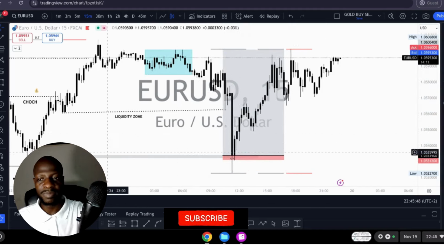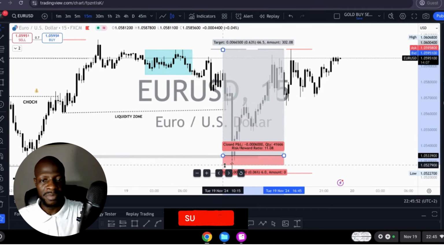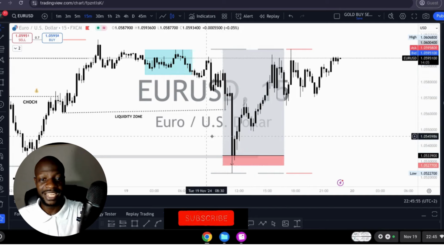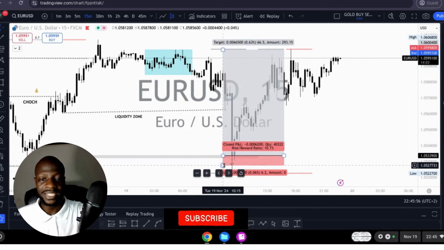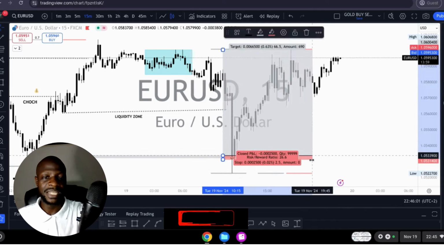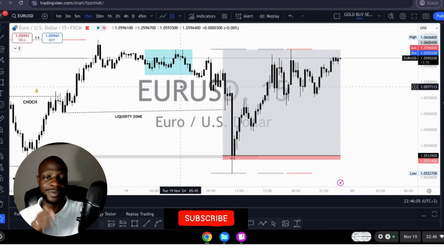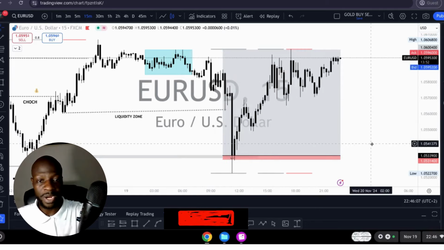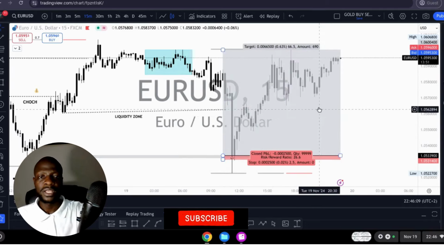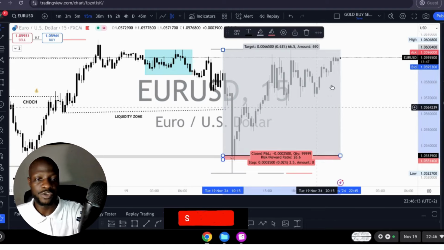Usually my stop loss is just below the low, unless I just try to adjust it to maybe somewhere there, but I don't usually take trades like that. So for me, it's usually just below the low right here. It means that on this particular trade myself, I'd have been taken out, and the market would have gone exactly where I thought the market was going to go. And like I've shown you already, this has happened several times. So now let's employ the strategy I've just shown you guys.